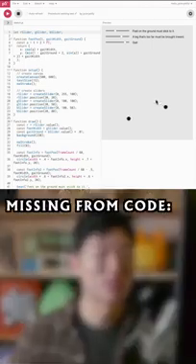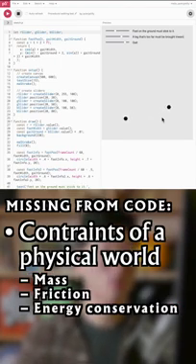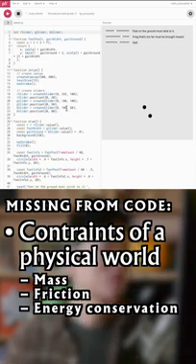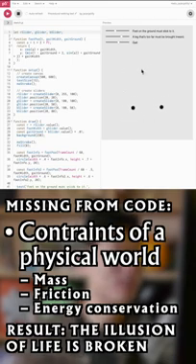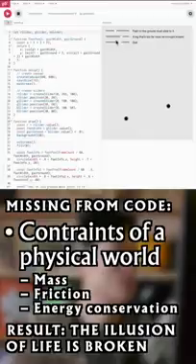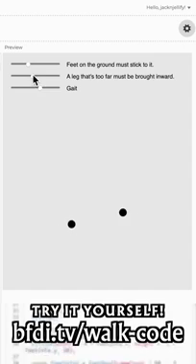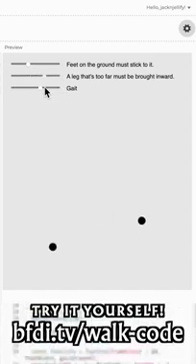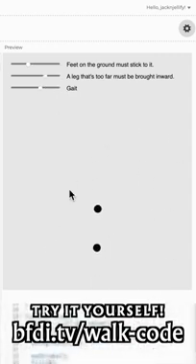Maybe one of the issues is that there's no reason that this should act like the physics of real life, that these should act like real feet with mass and friction. By attempting to encode these physical parameters in a much more simple way, it makes me realize that you're going to have to simulate the whole world if you want to simulate this thing in code. Now, the first slider actually doesn't do anything. I didn't program it to do anything, but the second one is what is going to set the size of that circle. That's the radius of the circular motion that these feet move in.